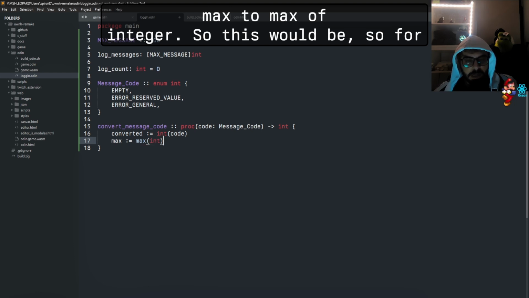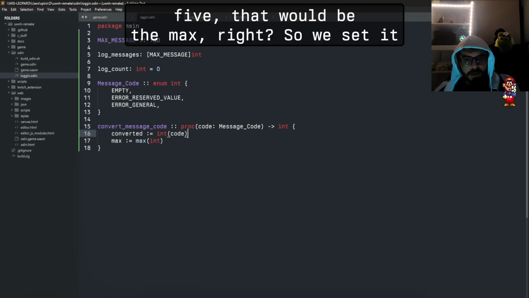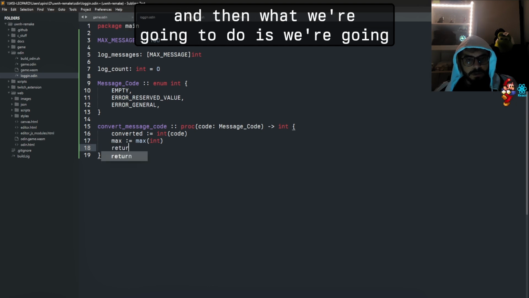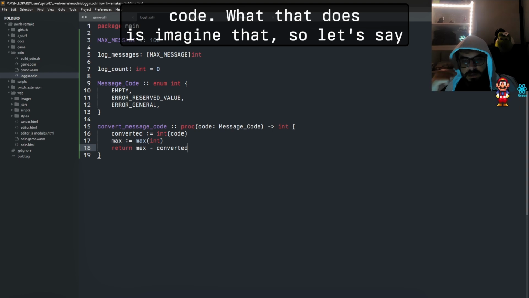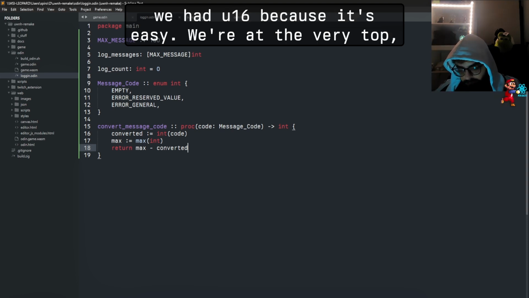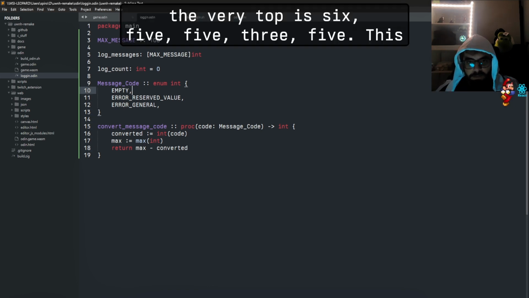We set the max to max of integer. So for example, U16 would be 65535. That would be the max, right? We return whatever the max is minus the converted code. Let's say we had U16 because it's easy. We're at the very top, which is 65535.